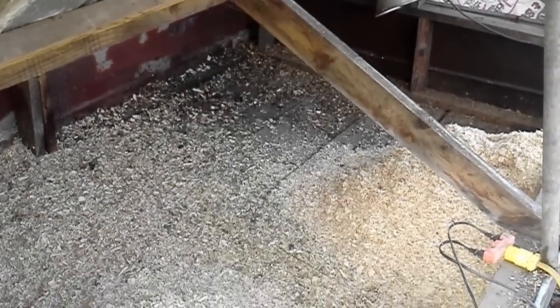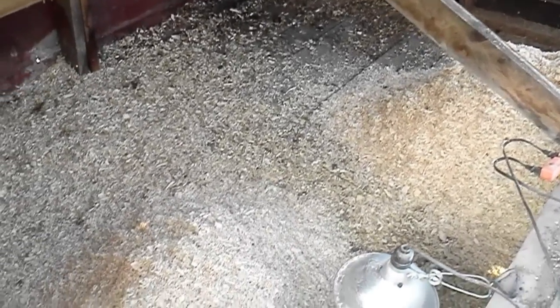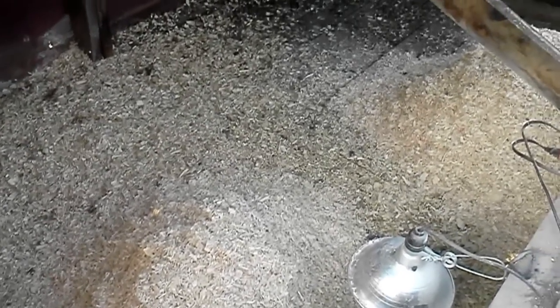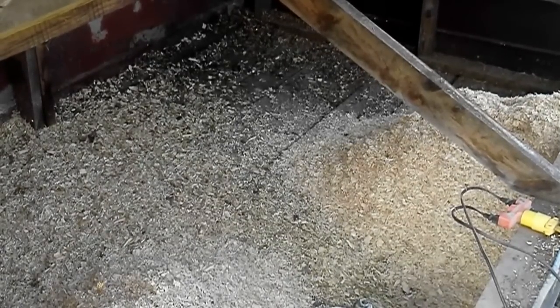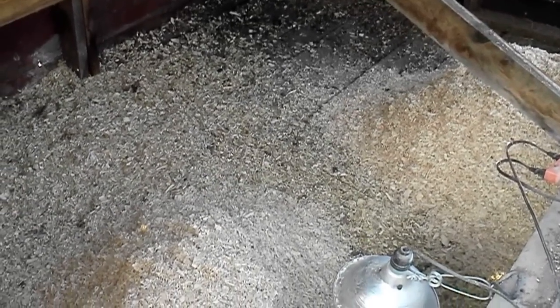As you can see on the other side, there are still some boards showing at the bottom of the brooder. We only had half the brooder in operation for the past few days because we only had about 26 chicks in there. Now we're adding the next round of chickens and we'll show you those in just a few minutes, but first I need to get this sawdust spread around and get the lights situated and the waterers in.